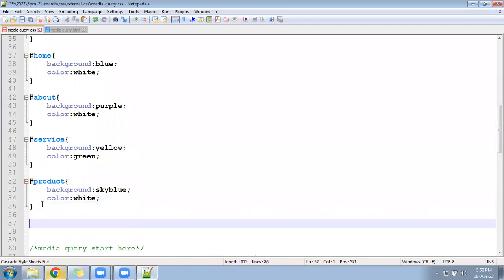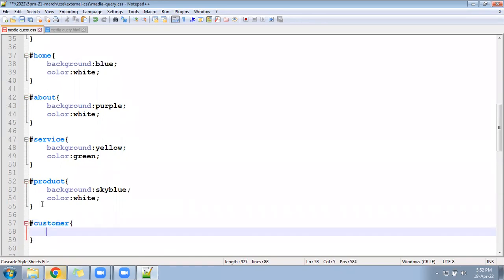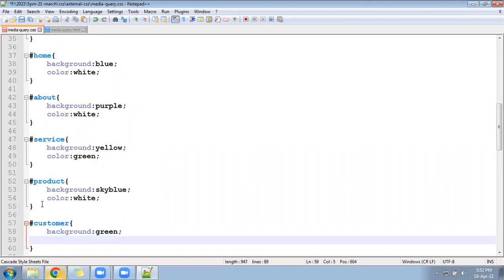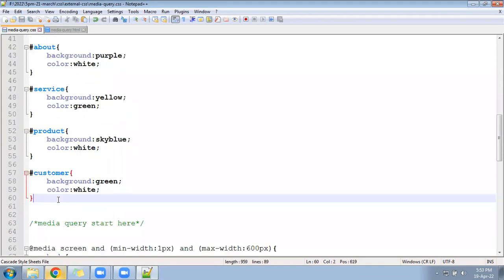Next is called has customer, background green color and color as white color. Login also we have in the last.